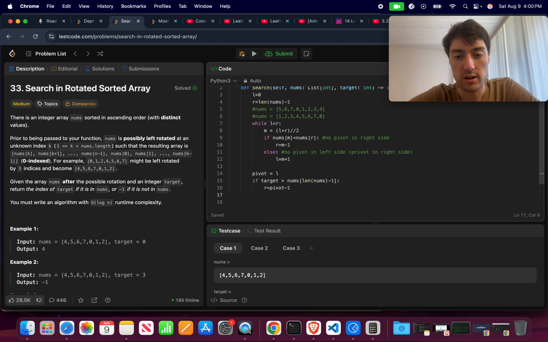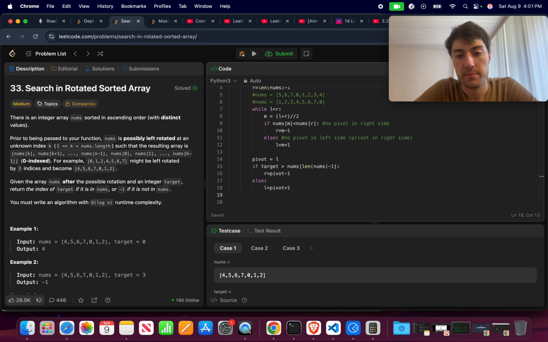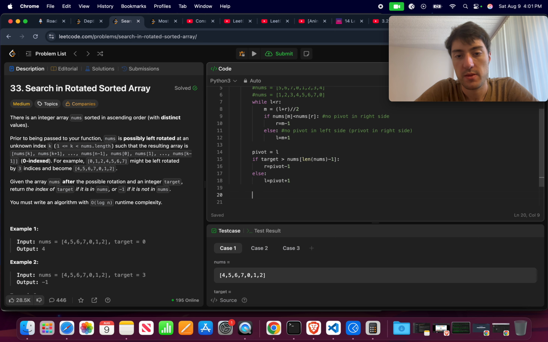I feel like there's a lot of boundary conditions I'm not thinking of right now. Like, what if this occurs at the end and I go off the map? Else left is going to equal pivot plus 1, okay? So now should I be able to do a normal binary search?